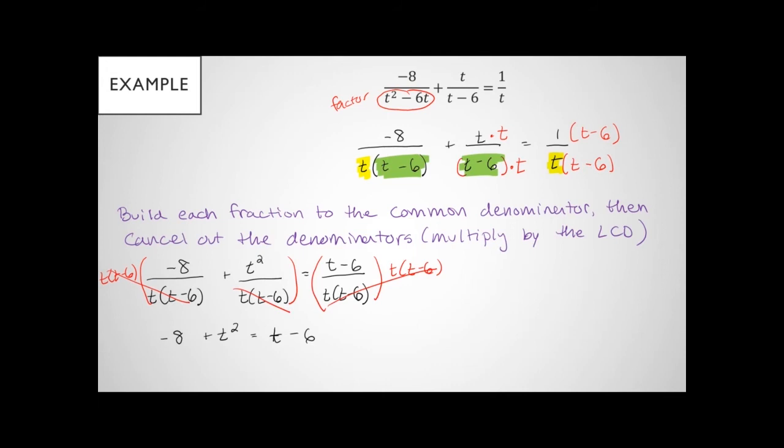So I only had to multiply 2 fractions by something so that they matched. And then I could just cancel or just wipe out the denominator altogether. So if you have things that are almost the same, that is the technique that you want to do. If they're almost the same, this is the fastest way to get to the part without the fractions.